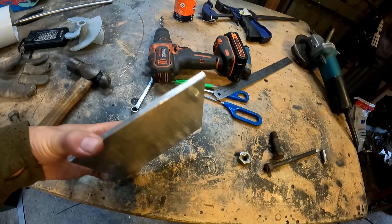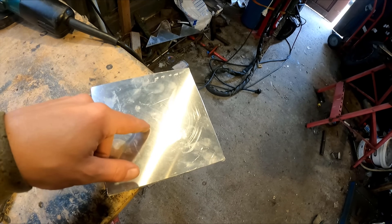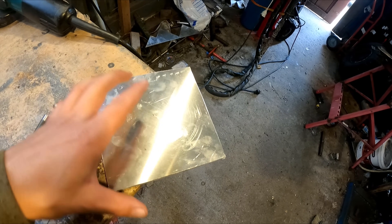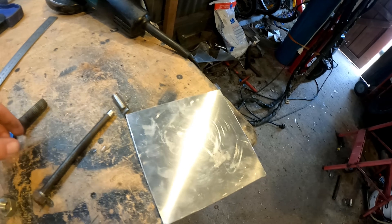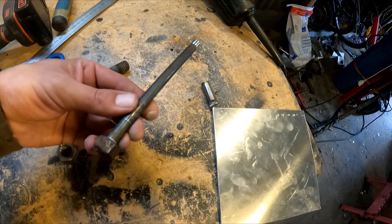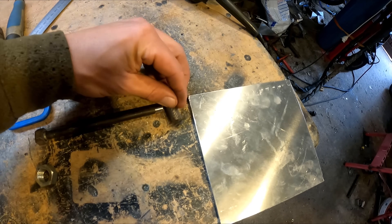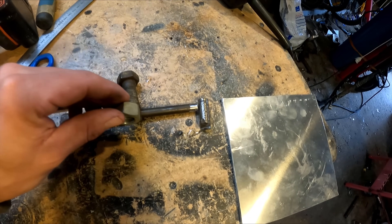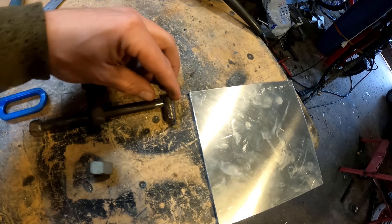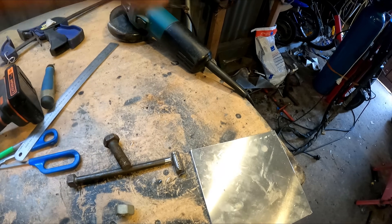I cut out this piece of 5mm aluminium. What I need to do is bore a hole in it fairly accurately. I could take it to work, plasma cut a circle and put it in the four-jaw chuck and bore it out, but something I've always wanted to do is make a fly cutter. So I've got some bolts here, put a little piece of tool steel in — if I drill a hole through this bolt I can screw a nut against it, weld that on there, and put it in the drill press. Let's try it.